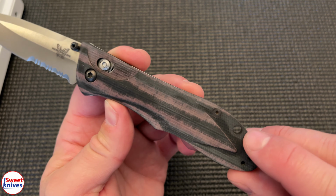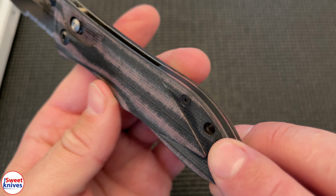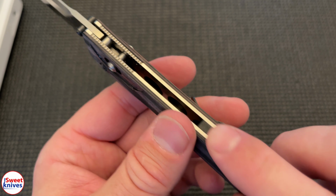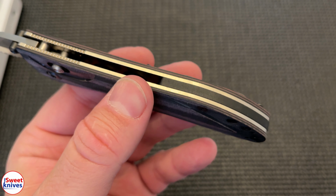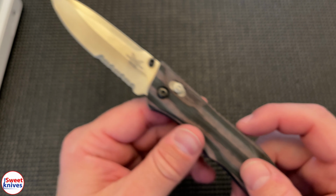Another thing I want to mention, it does have a lanyard hole right there, so you can attach a lanyard if you want, and it does have this, I believe that's a Zytel back spacer, basically like a hard plastic right there, just to hold it all together.